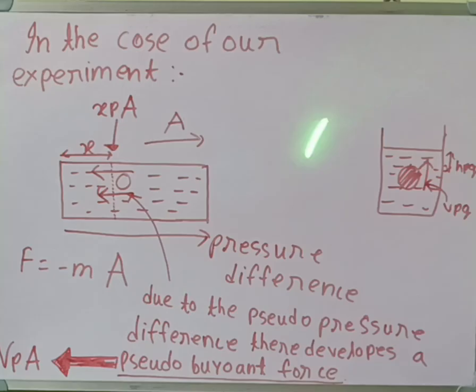Now the thing is, how can I measure this pseudo buoyant force? Well, let's go back to our first case, where the formula was what? V rho into g, right? So similar to this, in this case also the formula will be V rho into capital A. Now why is it V rho into capital A? Why is it A? Why is it not g? I think you know the reason. In the first case it was gravitational acceleration, so it was g, and in this case it is our pseudo acceleration capital A, so it is A. V rho into capital A.